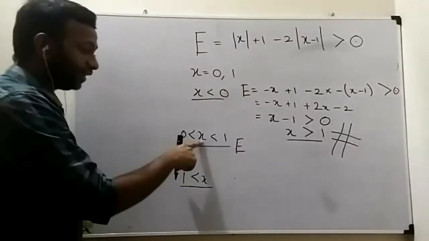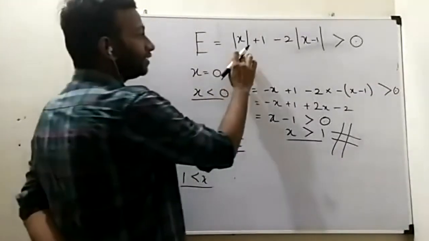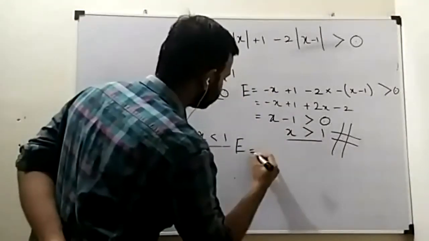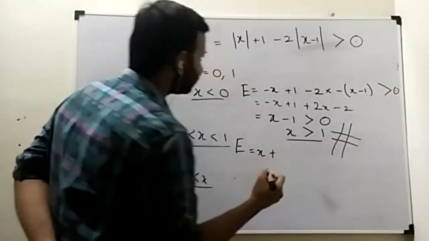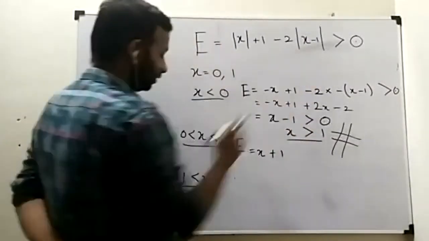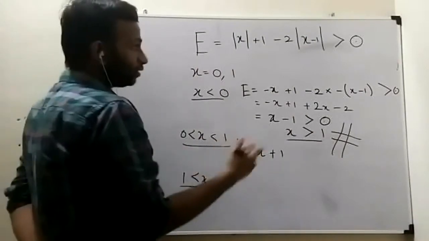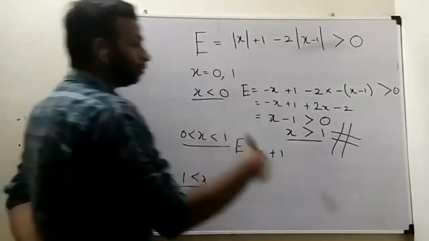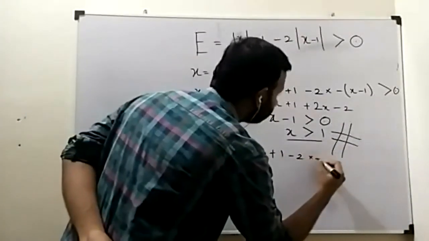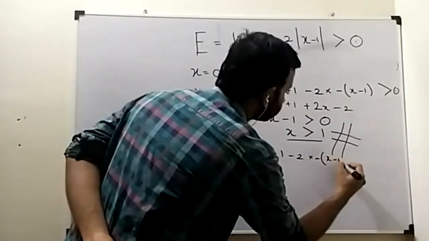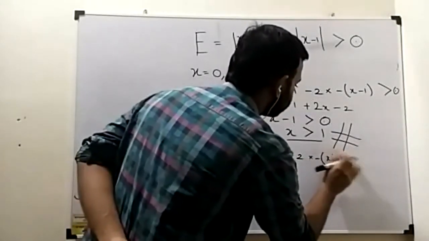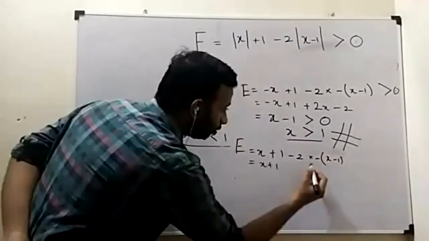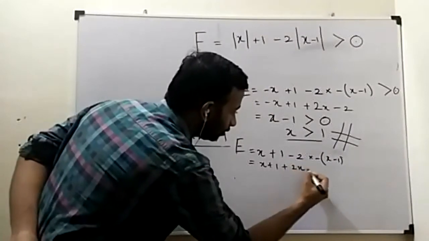So then we get the next case, when x is greater than 0 and less than 1. Now when x is greater than 0, the value of this is x itself. You don't have to multiply by minus again. So it's just x plus 1. But this, |2x - 1|, can still be negative, right? Let's say x is 0.5, then 2x minus 1 would be 0, and for values below that it would be negative. So we need to multiply it by minus again. Minus 2 into minus x minus 1. Right? So if you simplify this, x plus 1, minus minus becomes plus x, 2x minus 2.